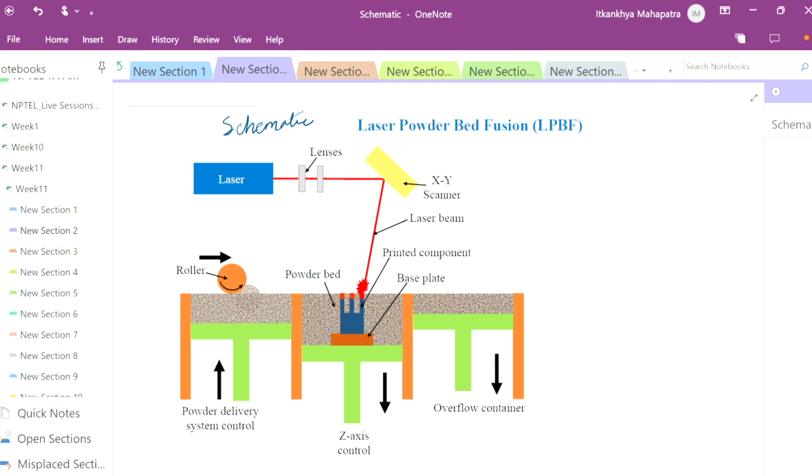So the major component in the LPBF process is the laser. What kind of laser do we generally use in a printing process? The laser may be one or two, even four is possible, to improve or increase the productivity. Up to four lasers we can use. When we have more components, it will be efficient to print. That is why we use more than one laser. Up to four lasers are commercially available.